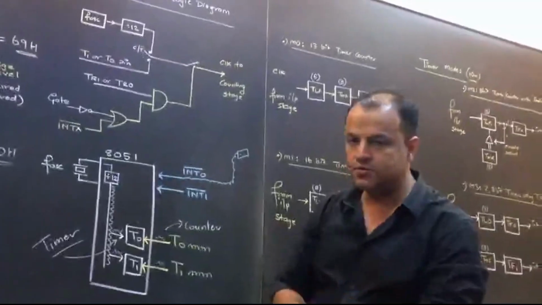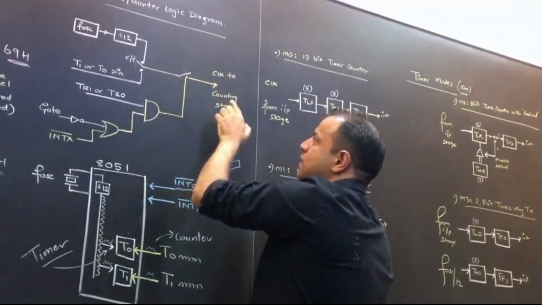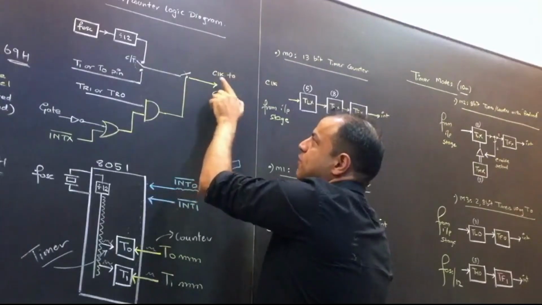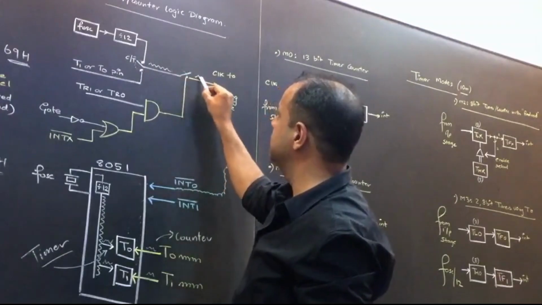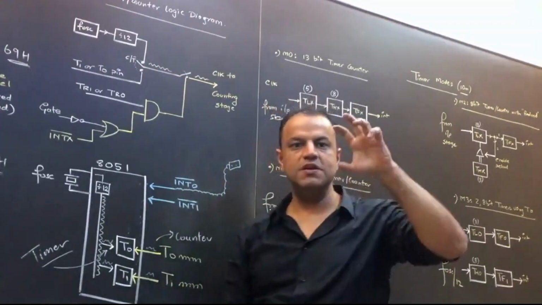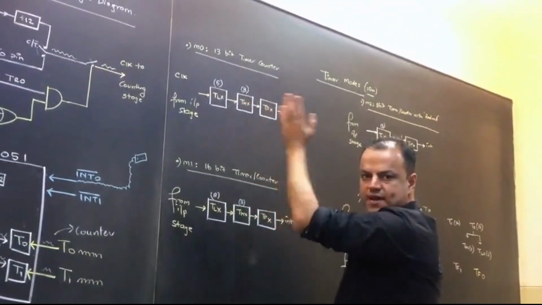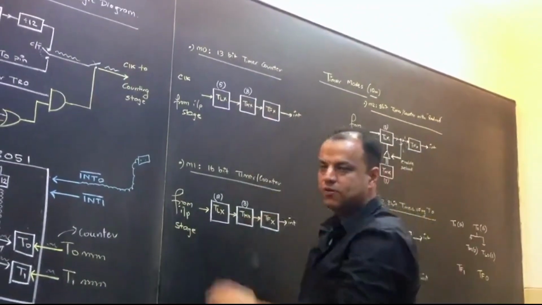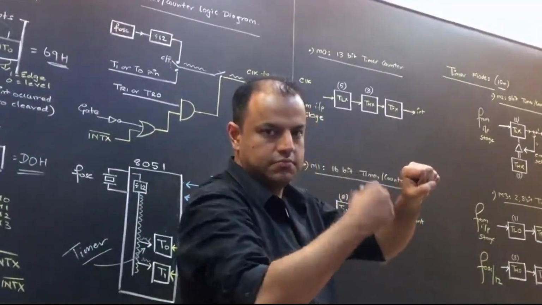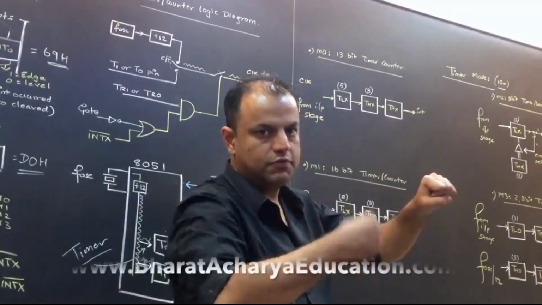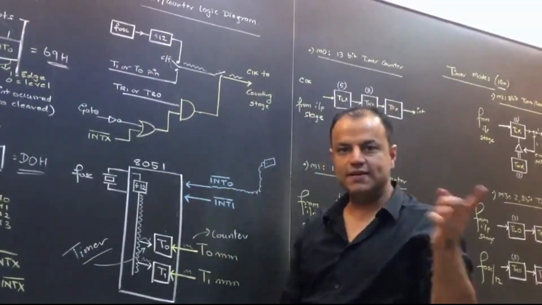Now what does this circuit do? It is giving something to the counting stage, but it's saying clock to counting stage. That means there is a clock coming over here which will go to the counting stage. Counting stage means your count registers. The continuation of the diagram goes into the modes. So this is the counting stage. So they have a count register. What do you give to the count register? You have loaded a count, of course. What do you give it for counting? The clock. So this is the circuit that decides how the clock will come.